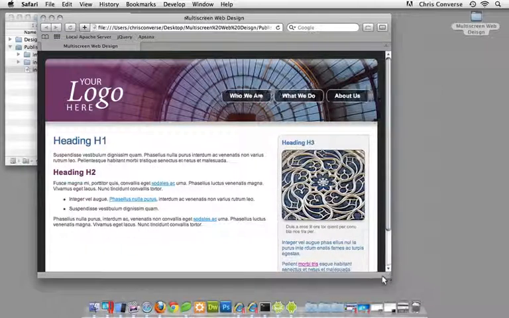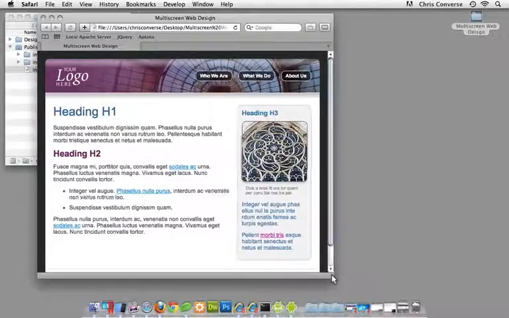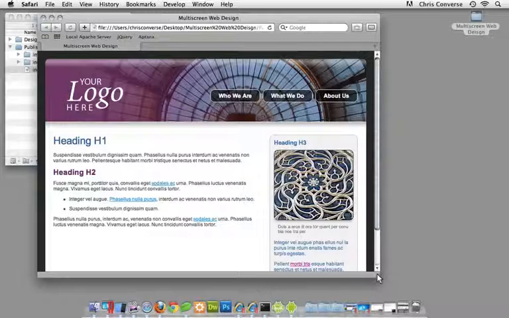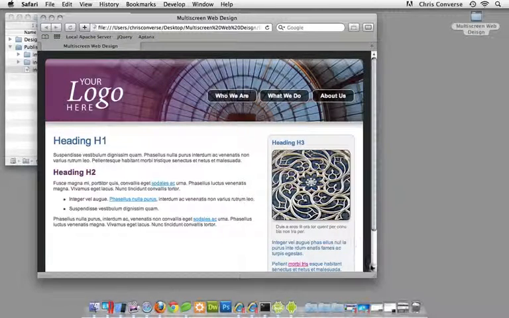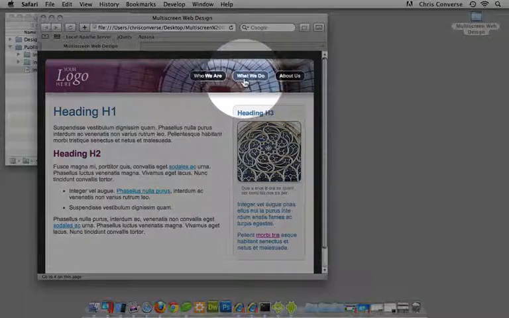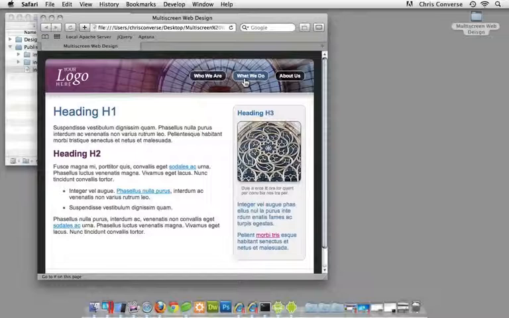When I come under a certain pixel width, in this case 500 pixels, notice that the design in the banner changed from a larger banner and a larger logo and a larger sidebar photo to a much smaller banner size, much smaller buttons, more spaced out. The assumption here is that we're probably on a tablet device because we're under 800 pixels on the horizontal. So I space out the buttons to make sure you can tap them with your fingers.